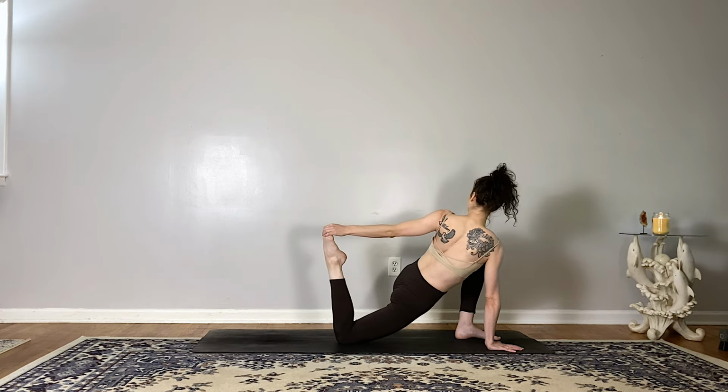Shift the hips back, straighten your right leg. Flex the right foot. Bring your hands underneath your shoulders. Pull the right hip back to square out the hips. Again, you can bend into that right knee as much as you need to here. Think about lifting the tailbone up as you reach the crown of your head forward.